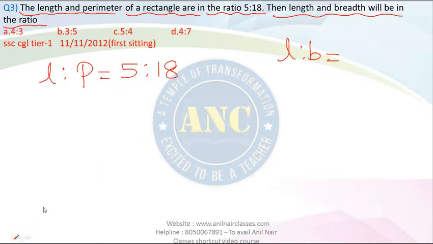Now, it is a 1 second answer. Sir, how are you saying that it is only 1 second, sir? I am really excited to know how it is 1 second. Because length according to the ratio is 5. Here also length should be 5 only. That means the answer should start with 5. There is only one option. All the other options are not starting with 5. All the other options are incorrect. Answer is option C. Sir, what if another option is also starting with 5?